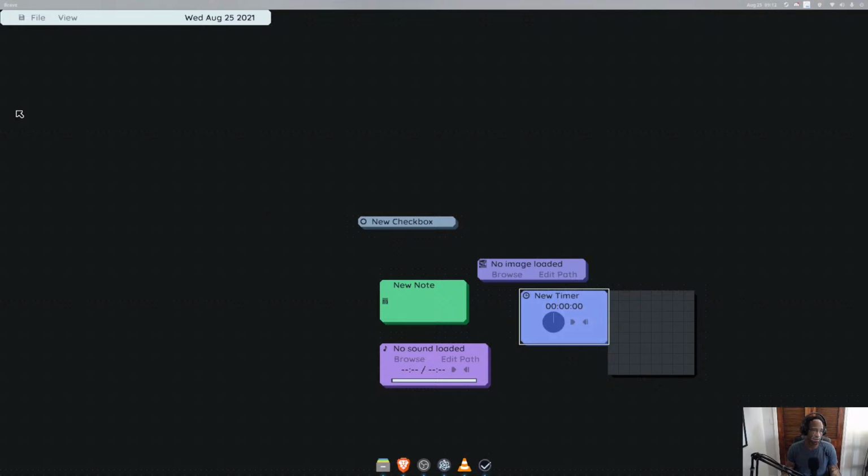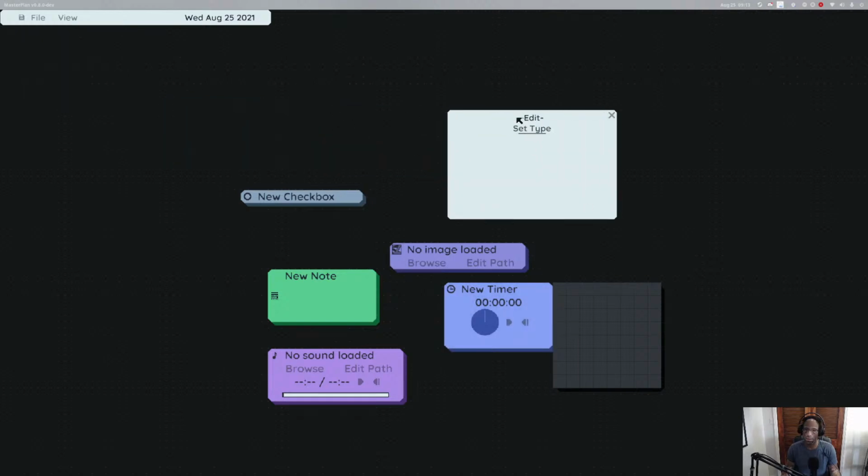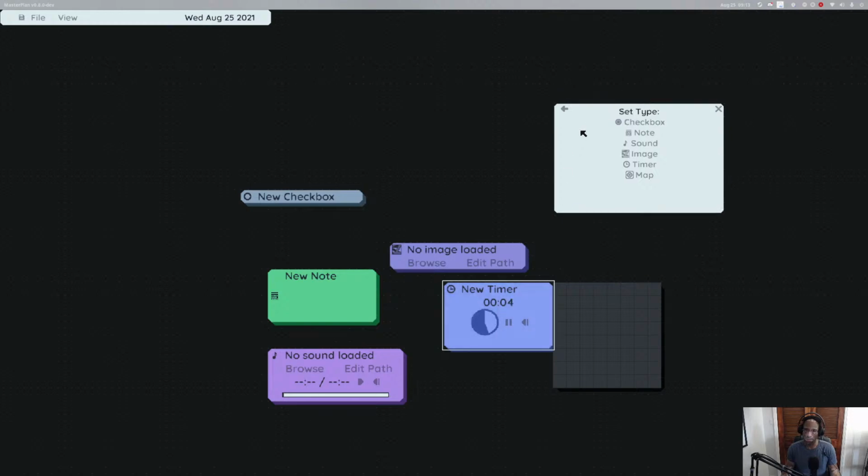Lucretius asks, is the UI completely from scratch, or do you use a UI framework? It's completely from scratch. It's not perfect, but it does work okay. The menus are made from scratch. The way this works is a card has a container defined as the size of the card, and elements go in the container, in this case the name of the timer, the timestamp, a little pie graphic for visualizing time, and these two little buttons. A menu has the same container that things can go in.